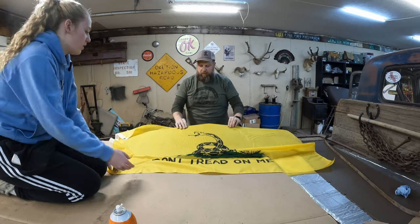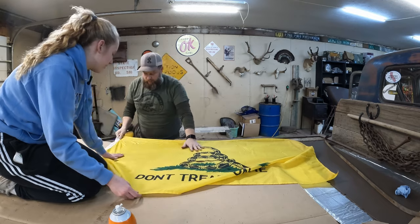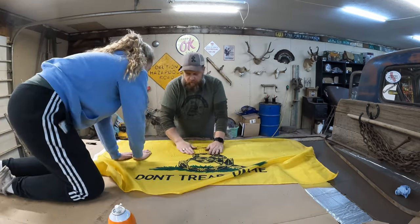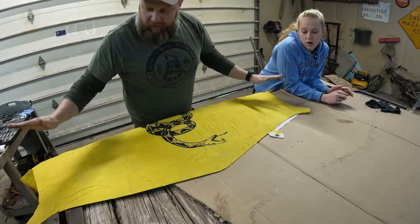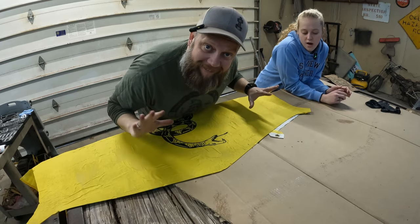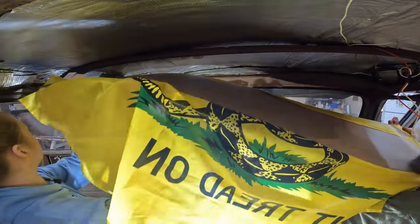That looks good. I mean, it looks better than what we have at the moment, which is nothing. It doesn't look great, but neither does the rest of the truck, so, you know. Ow, my face.